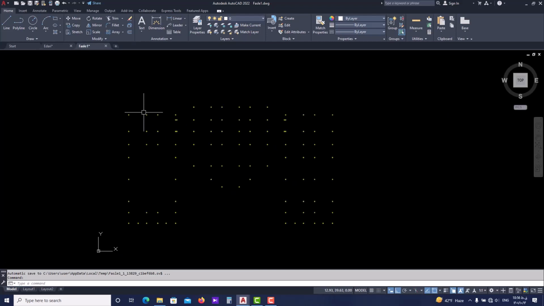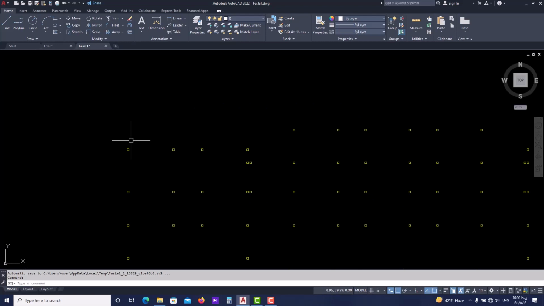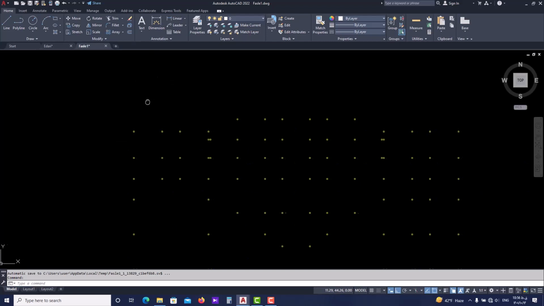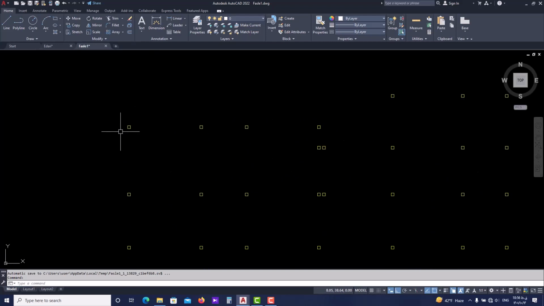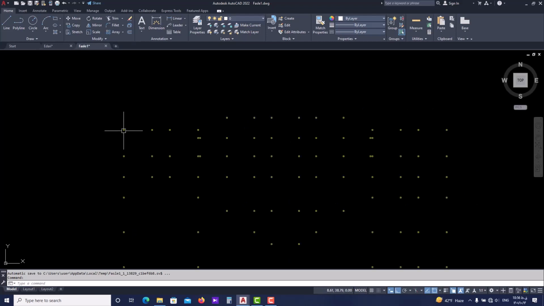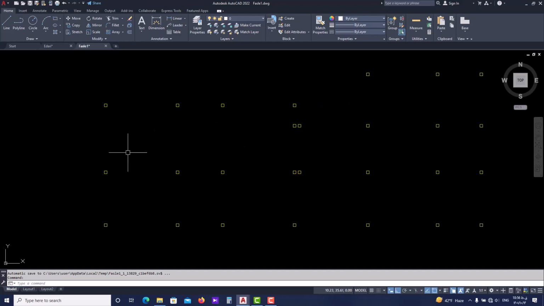Okay, to work on axes, we have two approaches. First, we have the usual one, and we have the plugin. The plugin is a really good method which helps us with our speed. Before we work with the plugin, we are going to talk about the usual method, to understand how we used to do this before the introduction of the plugin, and after that, we are going to work with the plugin itself.